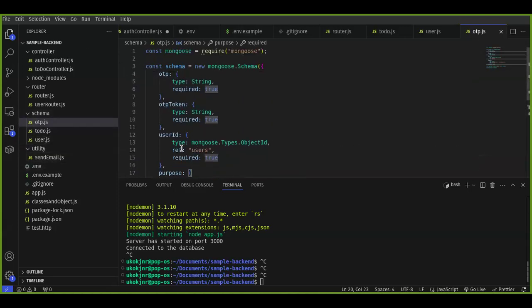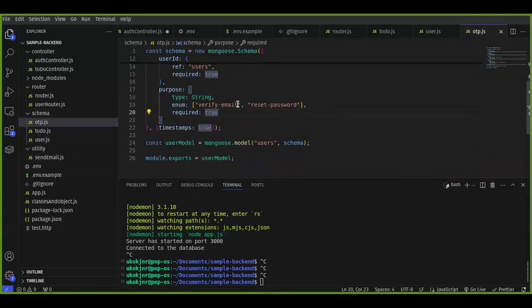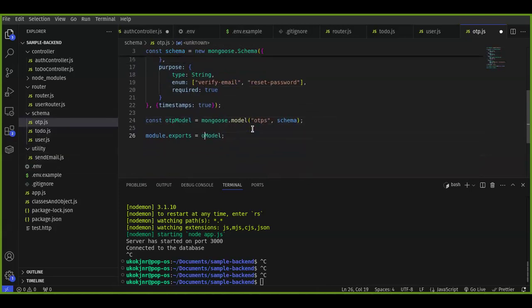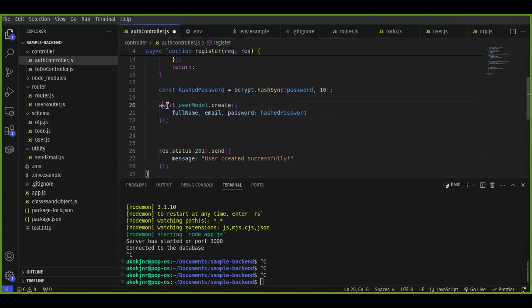We've created this, and I'll call it, so this is not users again, this is OTPs. We'll call it OTP model. Then down here in my auth controller, after creating the user, so const new user should be equal to create that user, right?